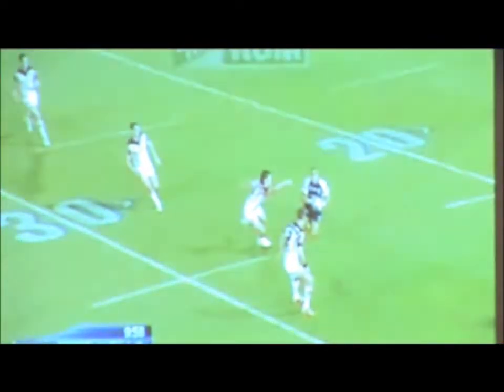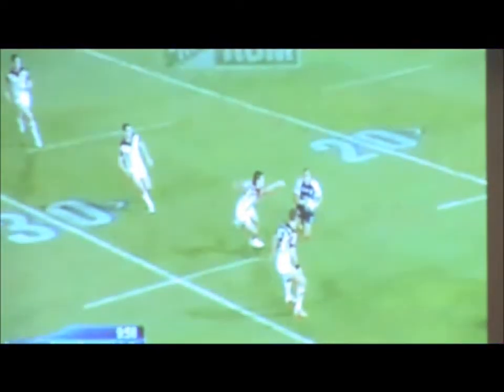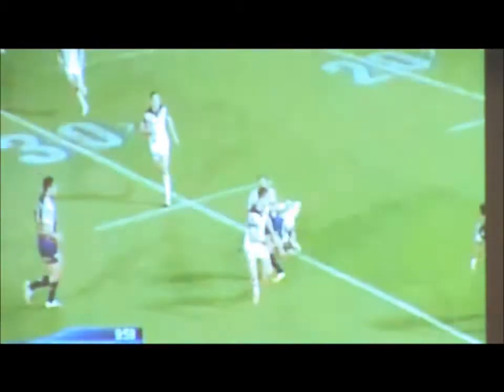Beau Ryan is in two minds. He's got a winger to defend, now the ball carrier's coming at him, and away he goes. Attacking shape again. If you've got the attacking shape, and Drewy mentioned it earlier, if defensive errors or opportunities come, then you can take advantage of it.